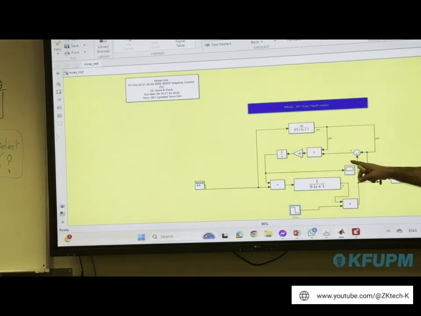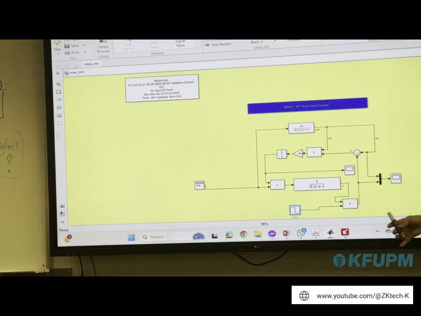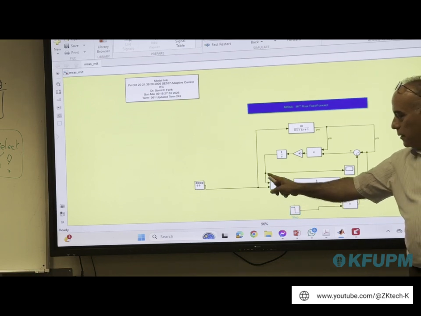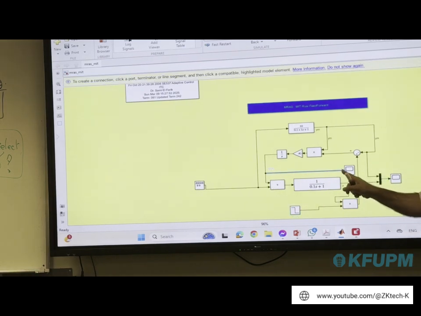So the new gain is K. It's a new gain. So K will change after 20 seconds. Gamma will not change. It's always equal to 1. Overall it's constant, but internally gamma 1 would have to change, but I don't see it and I don't care about it. But what will have to change is theta. Theta is here. This is the signal theta that I'm going to observe here. Theta is my control from the uc and from the new adjustments coming from the model, my desired model. Exactly. Any question about this?